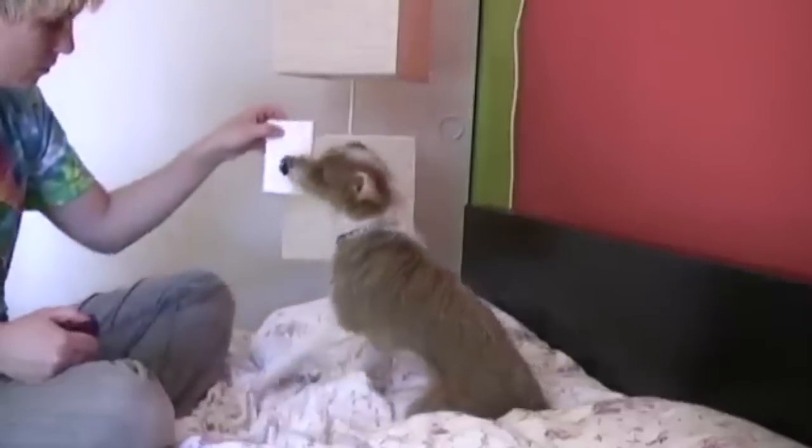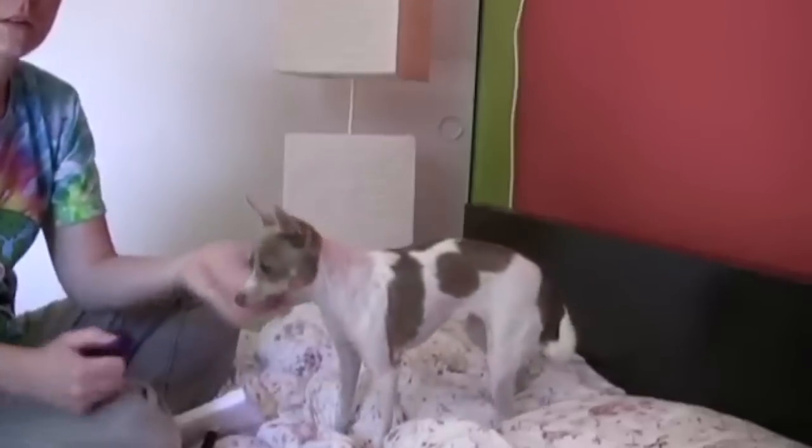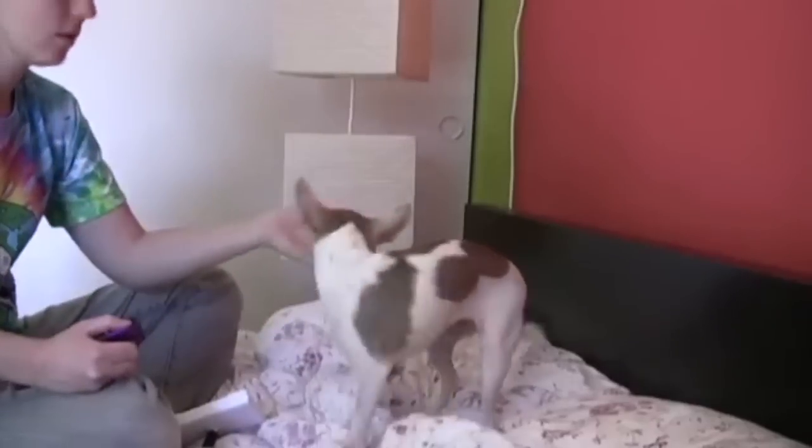Click for touches. Hold the light switch up and click your dog for touching it with his nose. If your dog knows chin targeting or nose targeting, you can get the ball rolling by practicing those first before you begin the lesson.